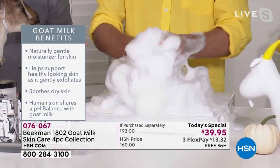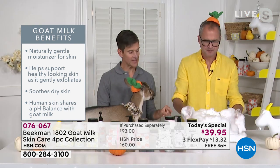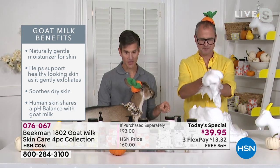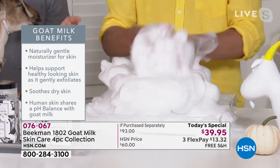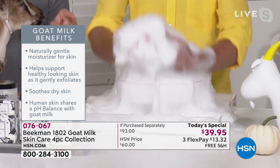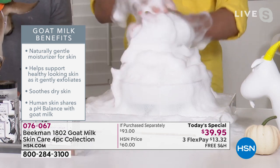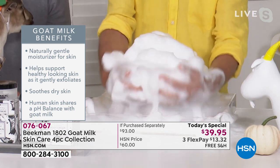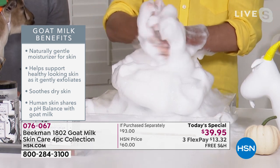And Valerie, this lather is not only what saved our farm, it helped us pay off our mortgage during the last recession so that we could save the farm and feed the goats and Farmer John. But this is what has saved people's skin. This lather is the reason this bar of soap has become the number one beauty item on HSN, because when you use it, you notice the difference in your skin the very first time.